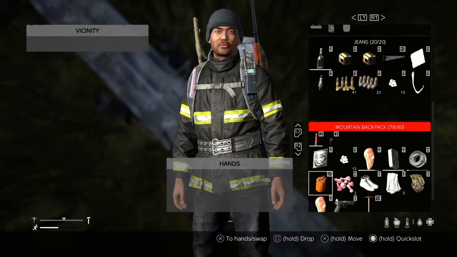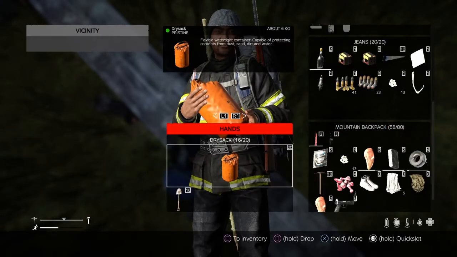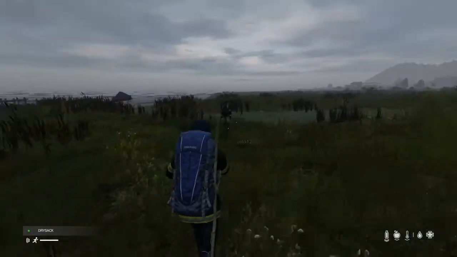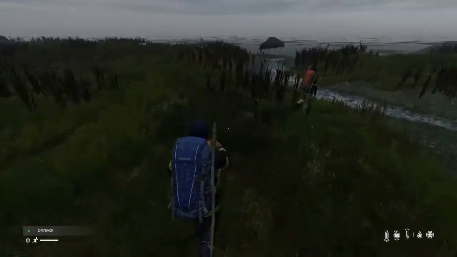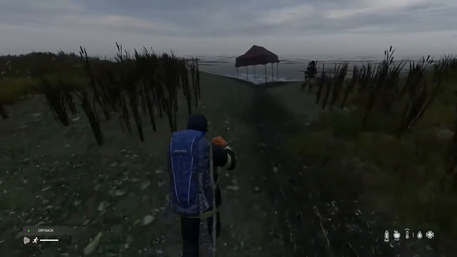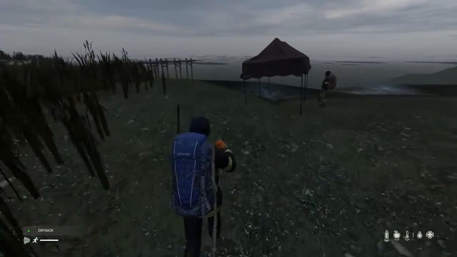Also, as you see in my inventory, there's nails, saws. If you know that you're going to be able to find a place close by, or if you have to restart, this is going to be helpful because they have changed a lot of things around.